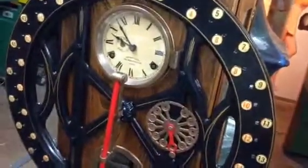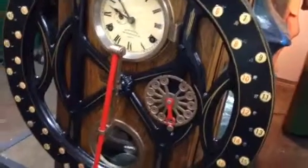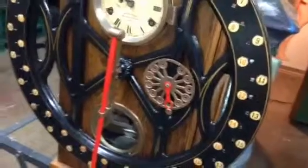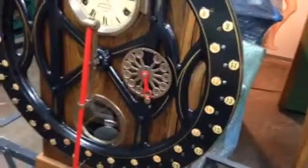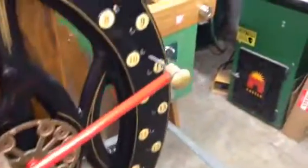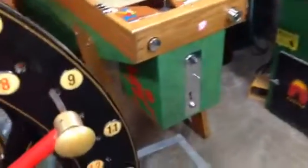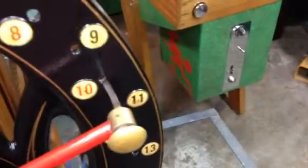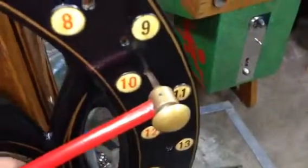You have a clock that is adjusted to the right time, and that would be stamped also on there. But what would happen is that employee, let's say he is employee number 10, would walk up to the time clock, and in the center here we have this giant dial. He would come, find that he's employee number 10, and he would take this little point, push it in. As he pushed it in, let's take a look on the inside of this thing.